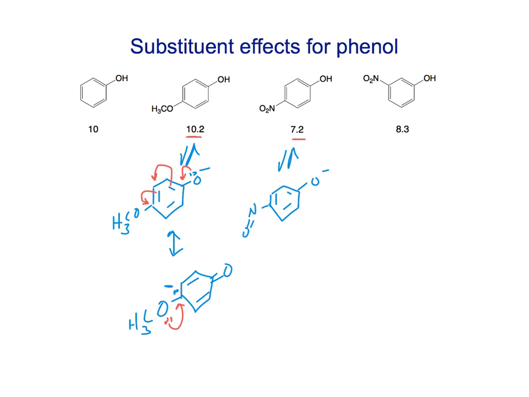Draw out the Lewis structure of the nitro group. Okay, and then I'm going to do the same thing. I'm going to just push these electrons two different spots over, just skipping one resonance structure. And this puts the electrons and the minus charge on the position right where the nitro group is attached.